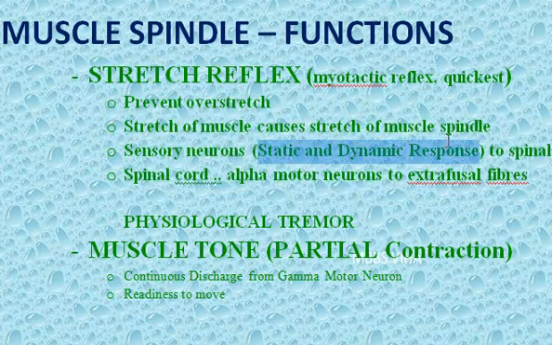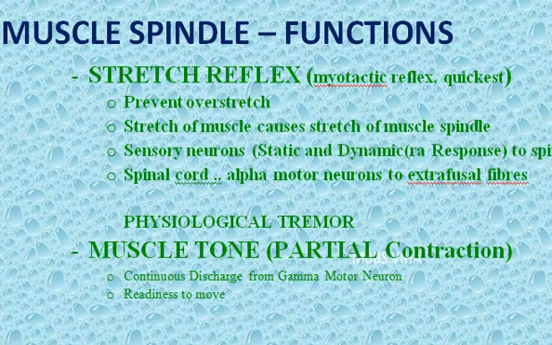Under this, we have to understand what static response and dynamic response are. See, static response means the muscle spindle is always sending some information to the spinal cord. Like if it is stretching, right? At all times of stretching, it is sending information to spinal cord. So that is static response of the sensory neurons. However, dynamic response means it is sending information to the spinal cord only when the rate of stretch changes.